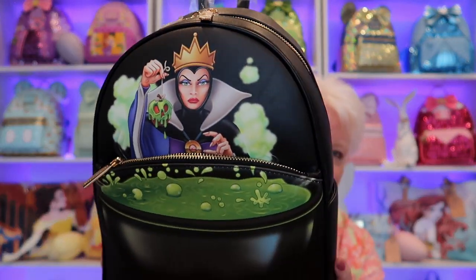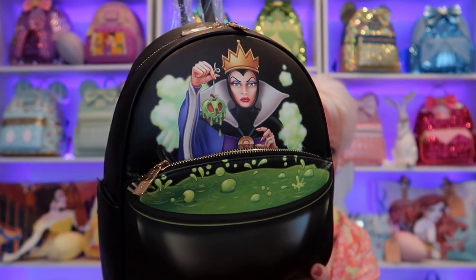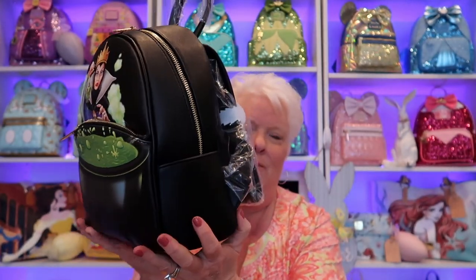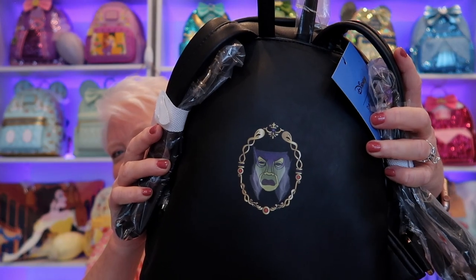Love it. Okay, another bag that I love is from Danielle McCall. And these were exclusives to Pink a la Mode. And y'all, I love this one of the Evil Queen. Look how gorgeous all of this is. This is all screen printed and it's beautiful. I just love this. One of my favorite villain bags. Just gorgeous. And it's just basic side pockets, gold hardware, and the back just has Danielle McCall. And the mirror, look at there. It has Danielle McCall at the bottom.